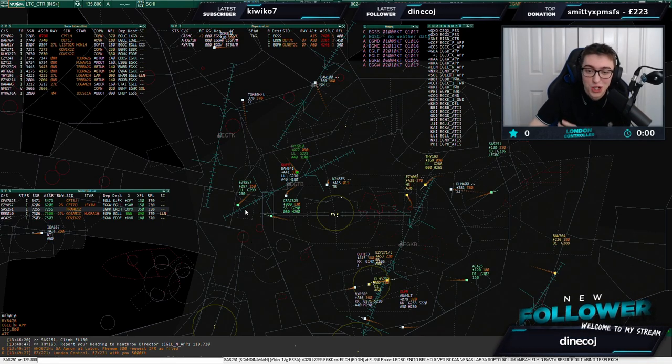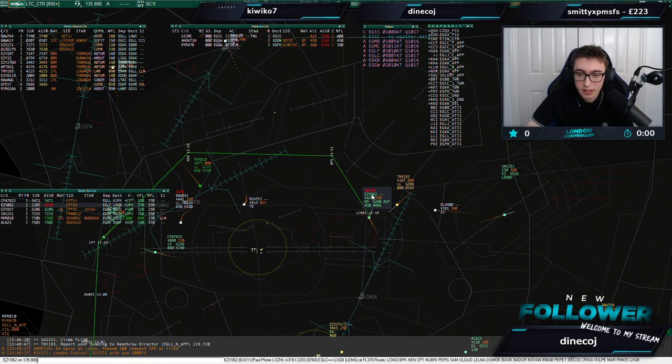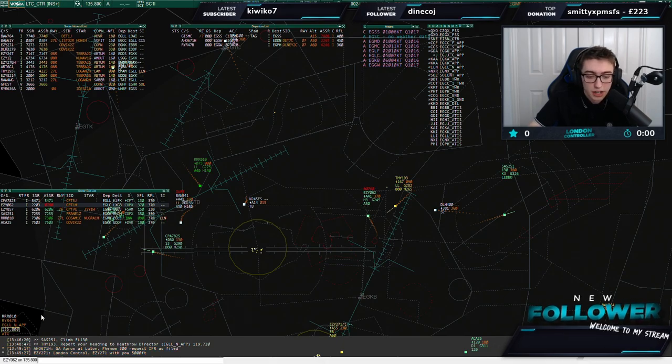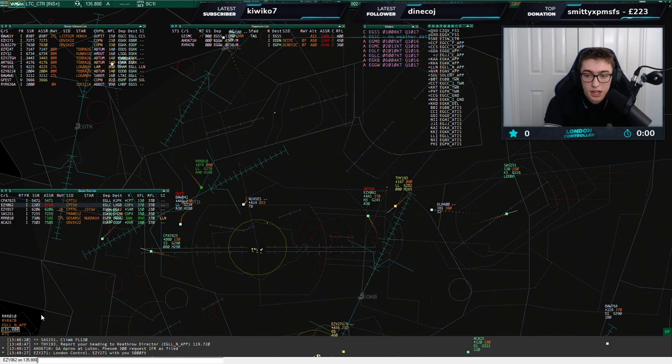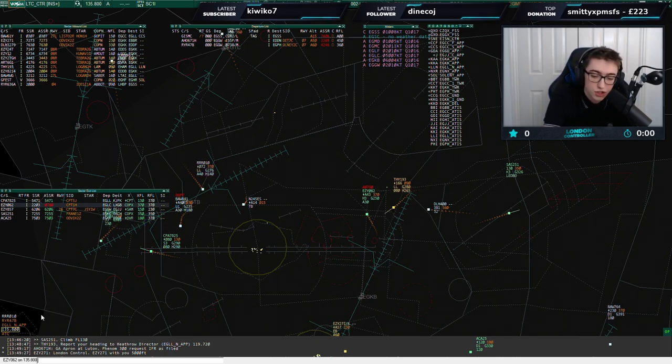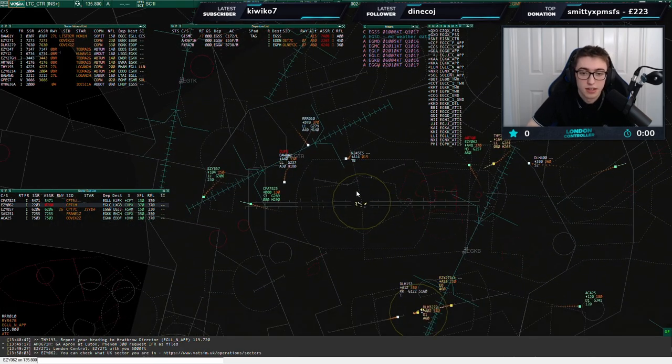I'm actually able to read the chat a bit more now, which is lovely. Easy 062, just the next time I do cover London City, I've just sent you a link to where you can find out what sector you're in inside the UK. Climb and maintain altitude 6,000 feet. Yeah, just do that for now. 6,000 feet, easy 062. Right, we'll just make sure that he stays at that.